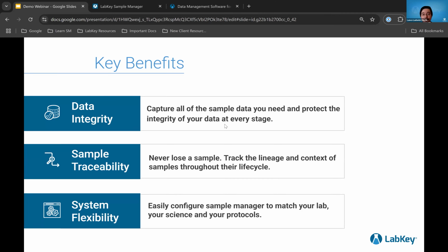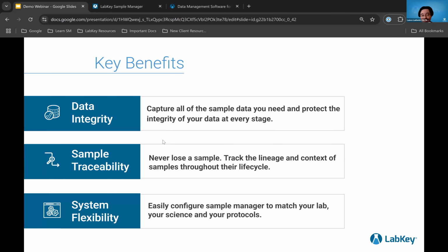That's our data integrity. We want to make sure that the data you're capturing is going to be accurate, right? You should only be able to put in date information for a date field. You shouldn't have free text for those kinds of fields. We can have drop-down options to really ensure that we're accurately capturing that. And then your data won't be able to change unless you really need it to.